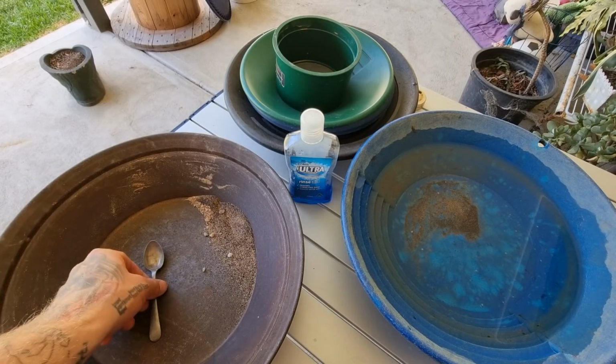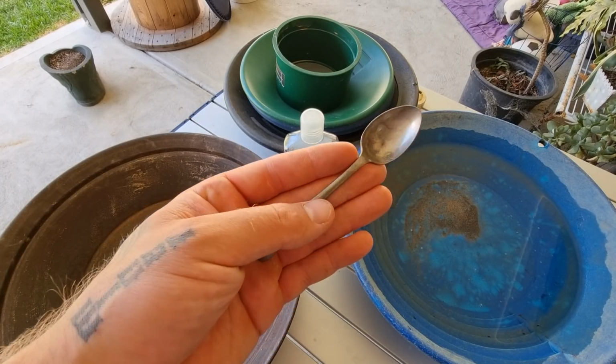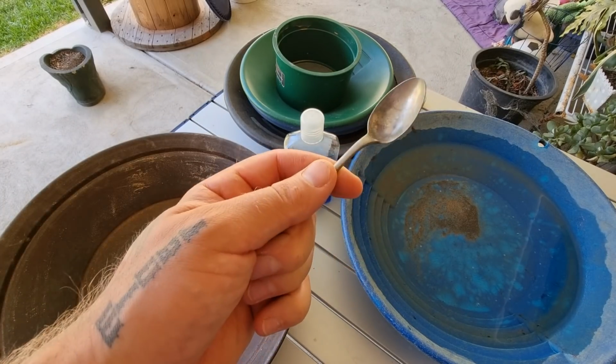Yeah, so gold floats, it actively repels water, it's hydrophobic, and when it comes in contact with very clean water, the clean water will form a bubble of surface tension and the gold will literally skip up on it and straight out of your pan. And if it's your first time doing this, a spoon can help you measure out a manageable amount of concentrates to pan down at once.